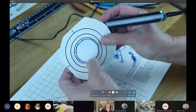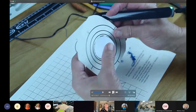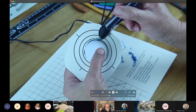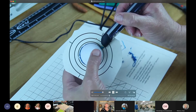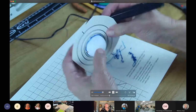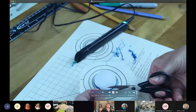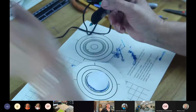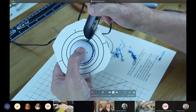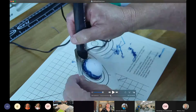All right, so this is showing how the sphere is done. Basically, doing the sphere is a little tricky. You got to handle it carefully, but you can see I'm holding it perpendicularly again against the ping pong ball, and you go around. And with this, you can talk to your students about molds. A lot of times what you make in your 3D printing shop, it is a combination of processes. So the old process of using a mold, you can talk about that here. But basically, you just do the line going around your ping pong ball.